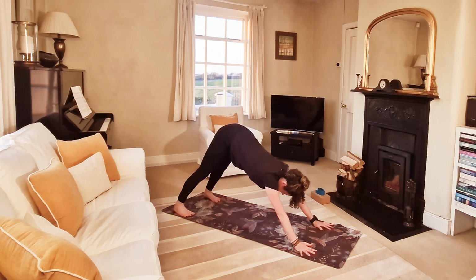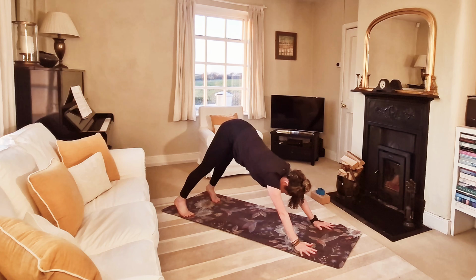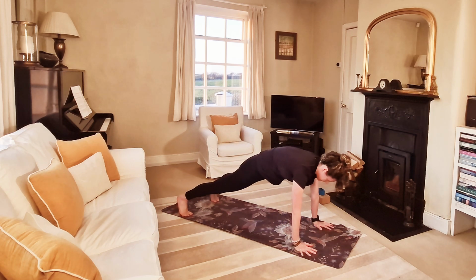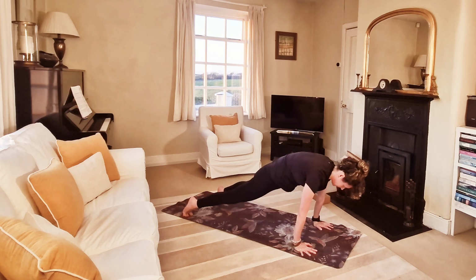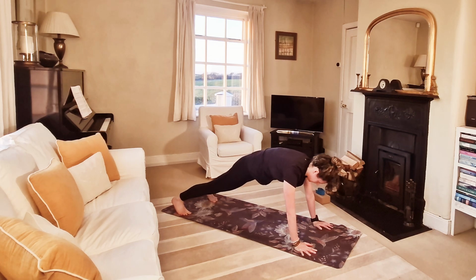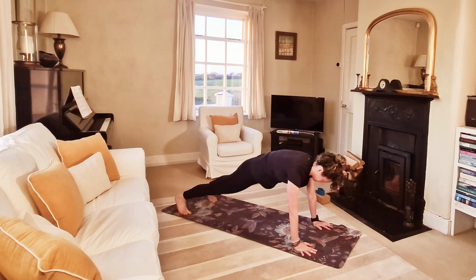Press your thighs back. Heels towards the floor if that works for you, and you can bend your knees. Rippling forward into a fuller half plank. Lower your knees if you need to as you rock forward and back. Just keep your tailbone slightly tucked and your navel lifting up, so your belly scooped. Keep breathing. Relax the top chest.